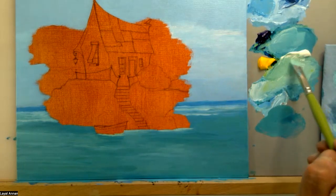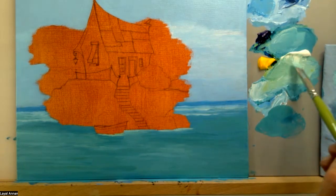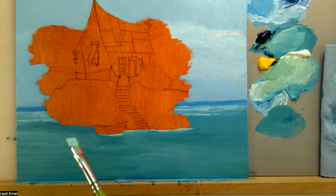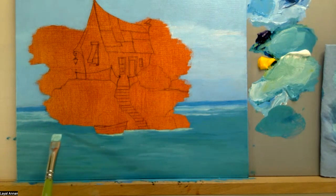This water is moving, it's not still. So you get more of a wavy kind of, not wave, but you know how the water hits, when it hits the rock, it has a bit of white around it. Okay, so.